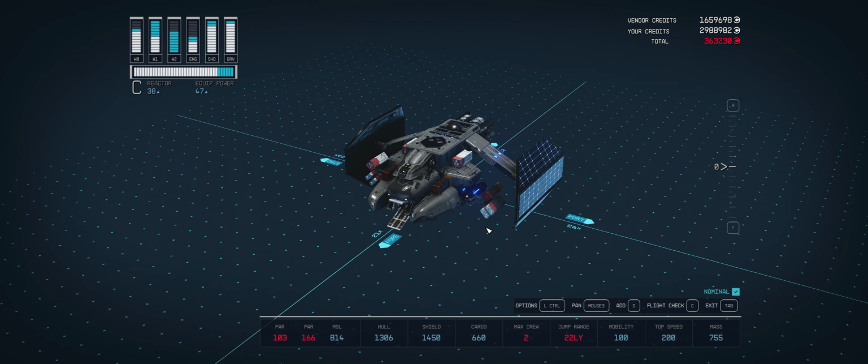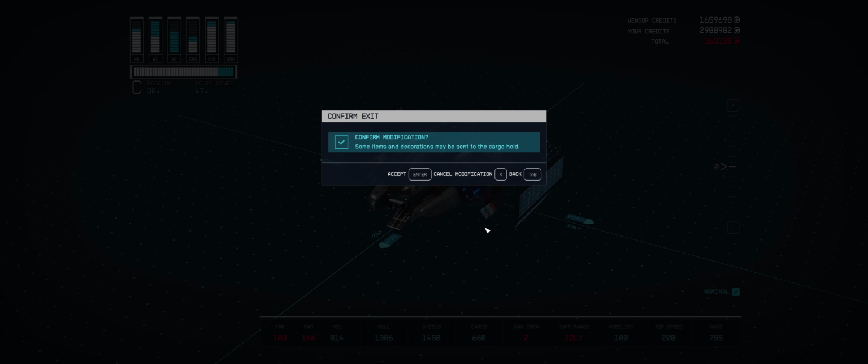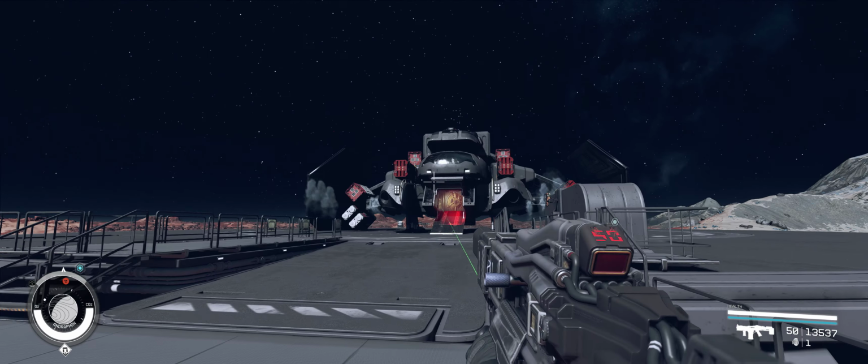Anyways, I'm going to show you what this looks like here. We're going to take a walk around the ship. We're going to take it up into space, and then we're going to see how it can handle a couple of those snake lovers over in Serpentis. All right, so let's go ahead and make this our home ship now. And we are going to go ahead and board.